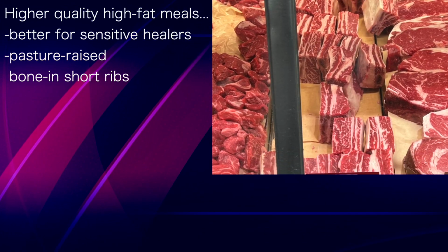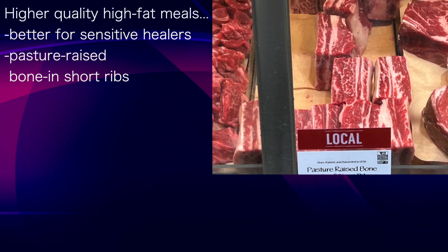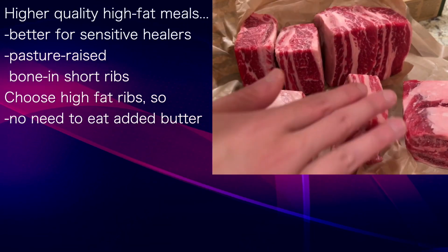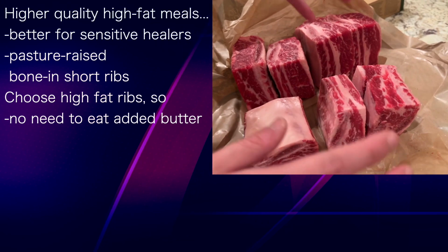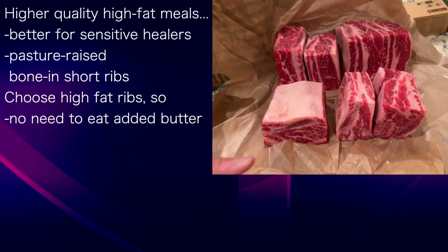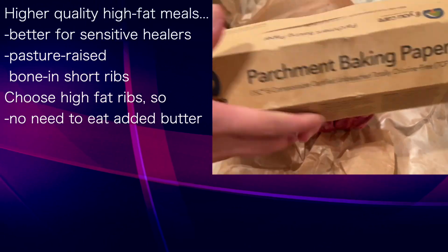Now we move on to high-fat meals that are higher in quality and better for my sensitive healers. This is pasture-raised bone-in short rib, and these will also be extremely supportive to the 1 stick of butter a day, but without the need for butter. Because there is so much fat in these beef short ribs, we can just have this as a standalone meal, and it's going to be enough fat for the day.